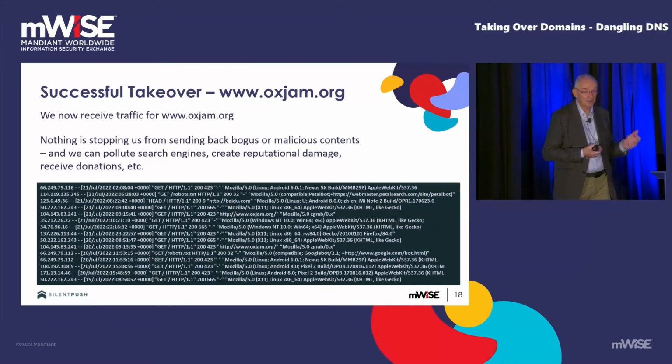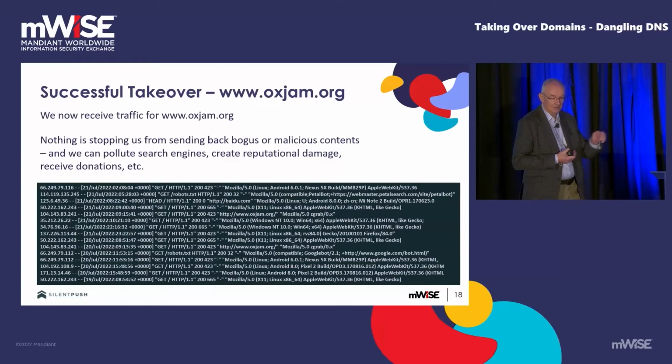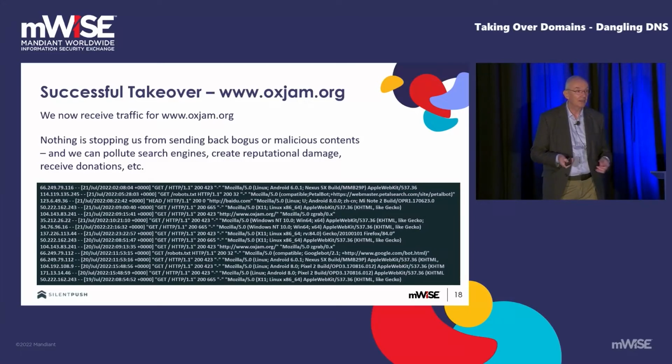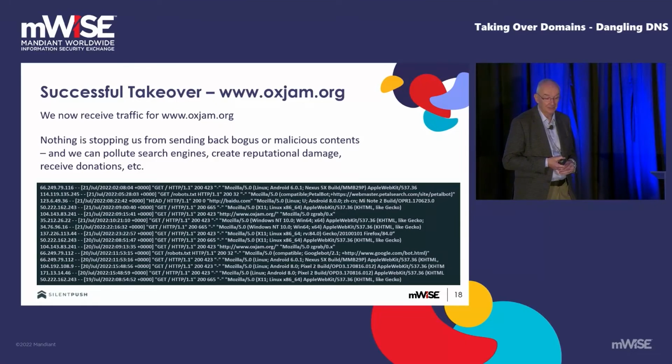And remember from the first snapshot, there was a little link, send donations. Well, why don't we just reanimate the site and put in a sell ticket or buy ticket link in there? Now we're selling tickets to a charity concert that is never going to happen, but we'll build up the hype around it. We can do anything we want because we now have a fully authentic website within that brand. So if we can do more of that, then we can do much more damage. So in this case, we're taking over the entire domain.